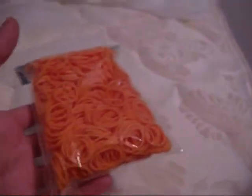This actually says neon orange on it, as I showed you. Let's see if this will focus. Oh, here you go. It actually says neon orange. On the other pack of neon orange that you can get at Michael's, it just says neon. This is actually neon orange. This is the one that you can get at the Rainbow Loom web store. So that's actually neon orange. And again, this is lighter on camera than it is in person.